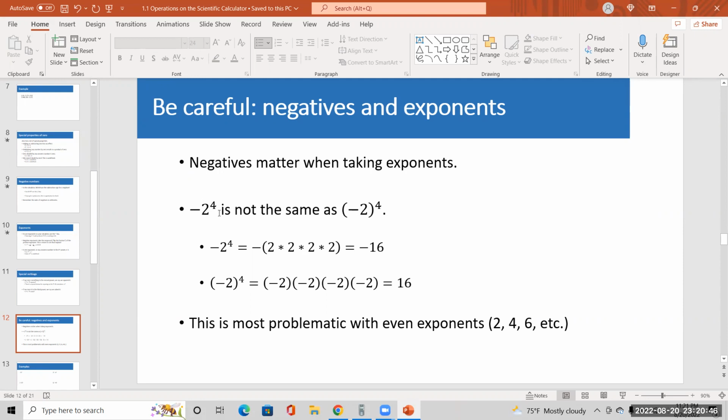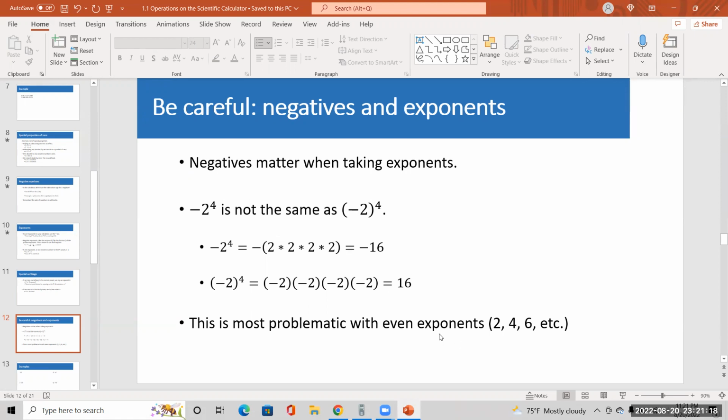Remember the order of operations. Negative in front is the same thing as saying -1 times. Okay, we just kind of drop that 1. This would do your 2 to the 4th first and then make the whole thing negative. But (-2) to the 4th is -2 times -2 times -2 times -2, which, with 4 negatives, is going to give us a positive. So just be very careful, be very cognizant of where you're putting your exponents. This is where practice makes perfect. Make sure you're practicing these problems.